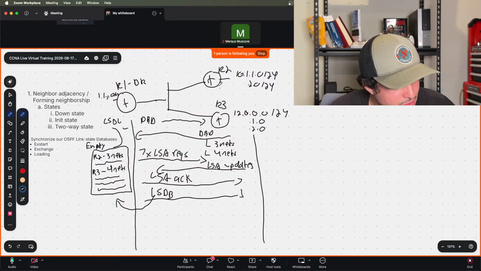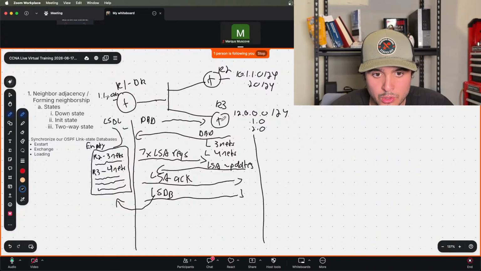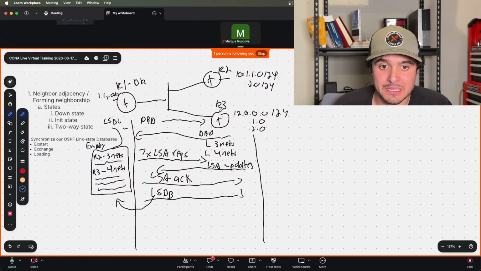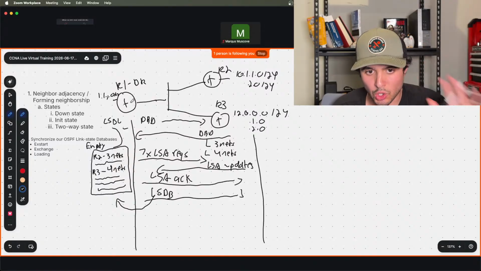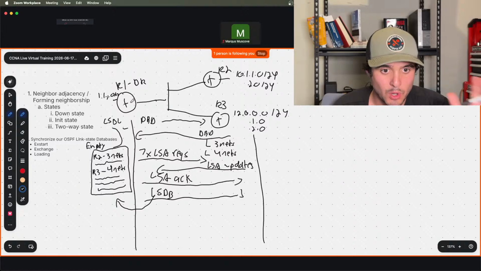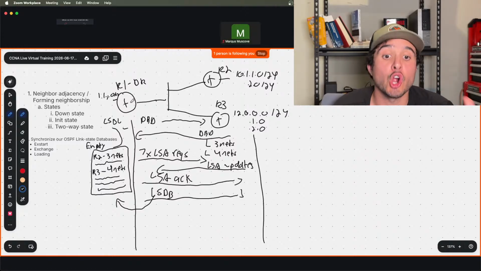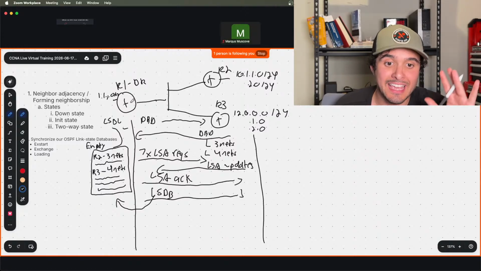I send that to every single router, neighbor, and they synchronize with me. Because as the DR, I got all the information about every single neighbor in the topology. I build my link state database, I send it to my neighbors, and then we all have the exact same link state database. We all know about all the remote networks and routes in our OSPF area and topology.